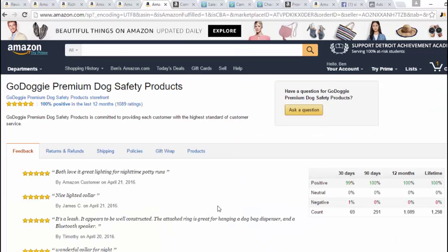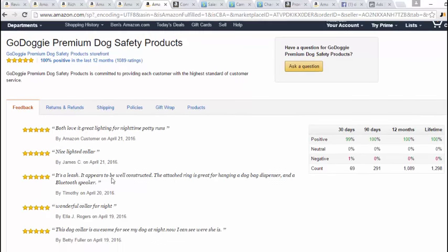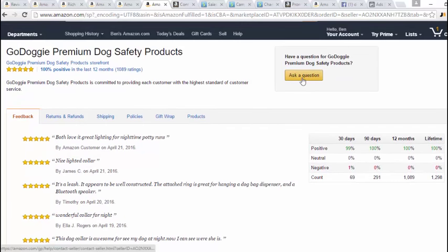And that actually took me about half a day to work out, so thank me for saving you half a day to work this out, because they don't make it obvious. It's kind of hidden, I would say, and this is where the feedback for the seller is. This is like the actual customer service. It's not related to the product most times, but that's where you want to send them to leave their review, and that's where they can ask questions and things.